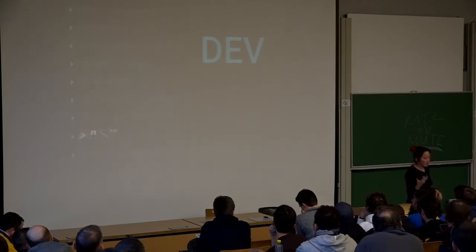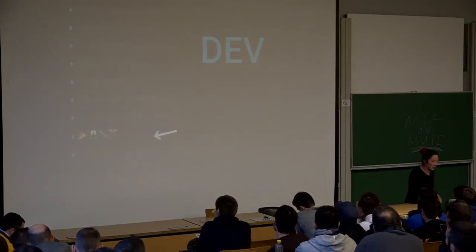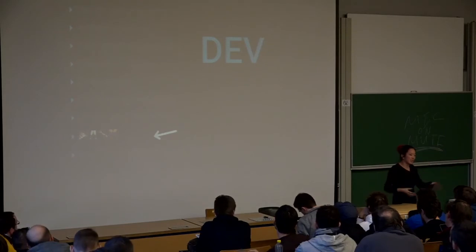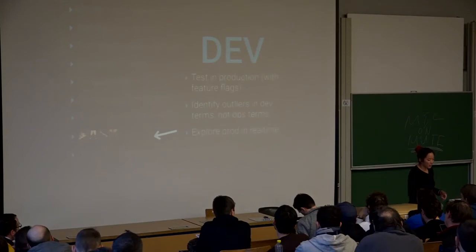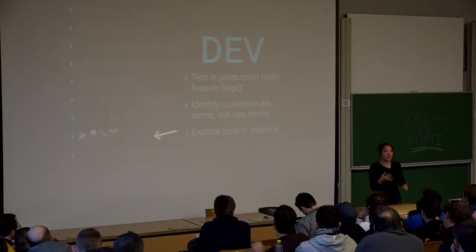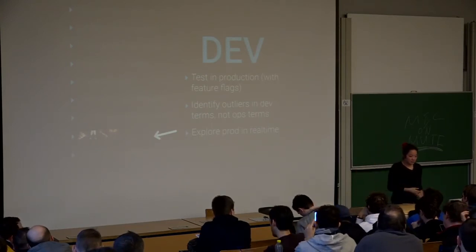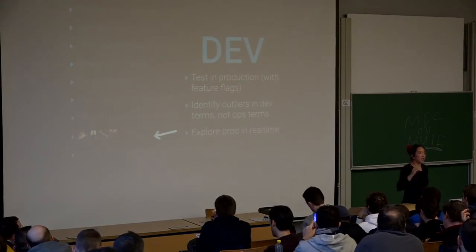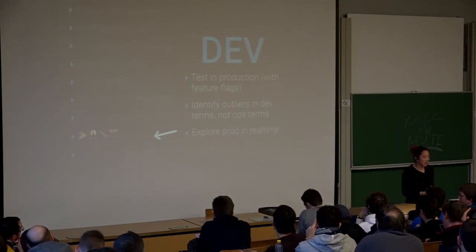By making her observability tools talk about her system in terms that she dealt with day to day, she could go from this question mark, celebrate, and then be done part of the process, to start filling in that middle section, to start thinking about testing in production, to thinking about investigating outliers herself, in developer terms, not ops terms, and to really start taking initiative and exploring production, hopefully to find problems, identify things before either customers or ops come knocking on her door.